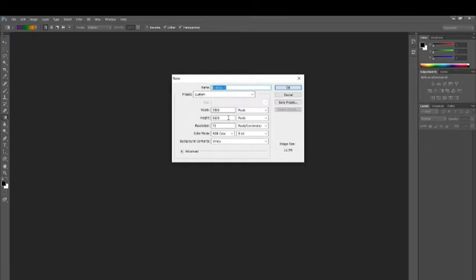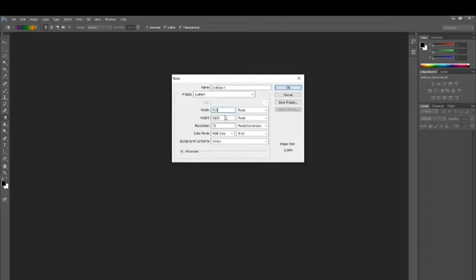Now I have two different methods to make the Amazon book cover. I'm going to show you one method in this particular video. If you want me to cover the second method, then let me know in the comment section below. I'm going to make that second method in an upcoming video, but today I'm going to show you the one that I use most often.